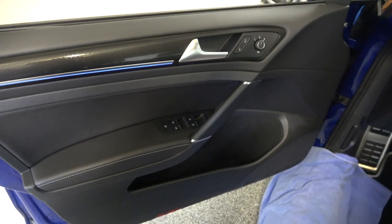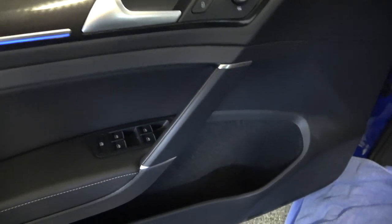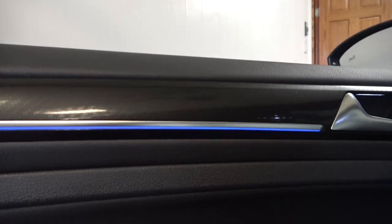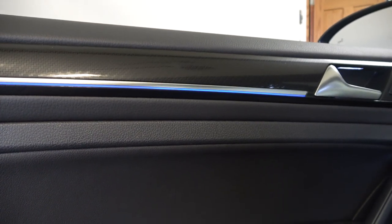To get the door panel off on the Mark 7/7.5, there's a panel on the door pull that has to come off - there's a screw behind it, and a screw below the armrest. These are two Torx screws you have to get out. After those are out, there are some clips here that you pull out - I think three on this side. Once you get the clips out, you sort of push up on the end because there's a clip that goes down into the body, then work your way up and pull it out. When pulling it out, just pull it out an inch or so until you can disconnect all the wires, because there's a light bar across here that you can easily damage.